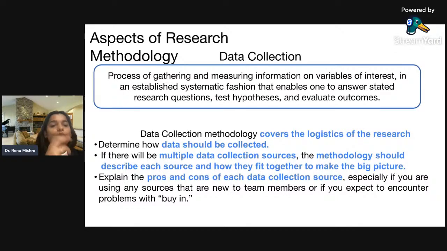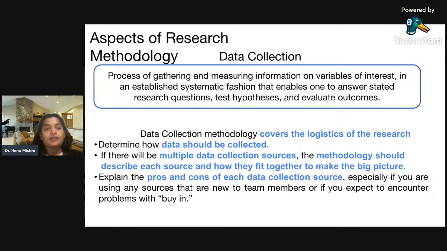Now, when you are talking about qualitative, you have a particular type of data collection methods. Quantitative, particular type. In mixed method, both these will be included. Let's say for instance you have questionnaires in your hand, a list of questions with you. This is again a data collection tool in quantitative research. You have to collect information from 250 people.